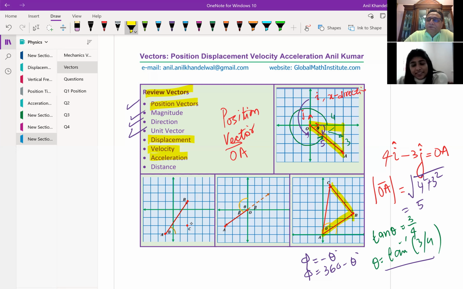What you also learn, Amy, from here is that distance will always be greater than or equal to displacement, since the sum of two sides of a triangle is greater than the third side. You get the idea, right? So that proves that distance will be greater than displacement. So with that, we come to an end of our lesson on mechanics, and I hope you got the concepts.